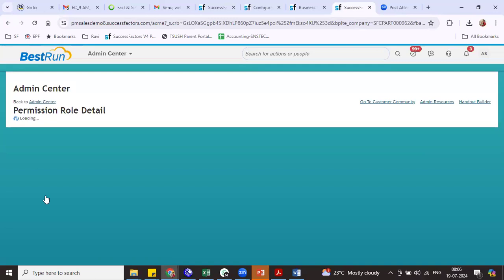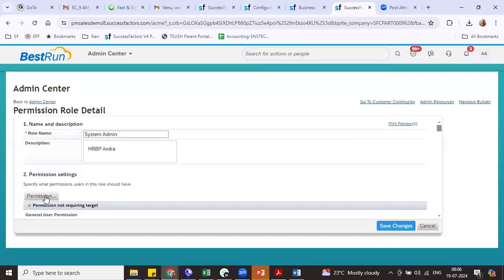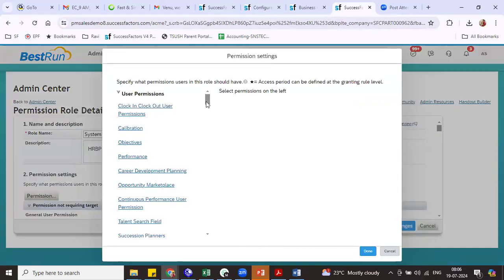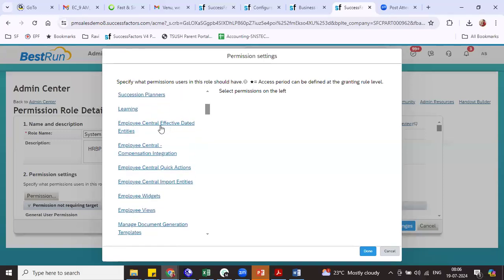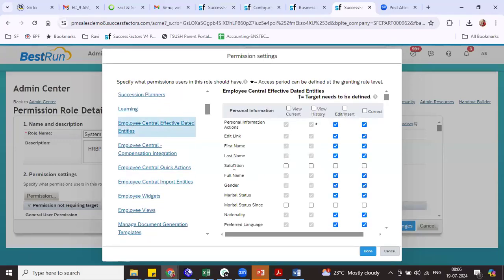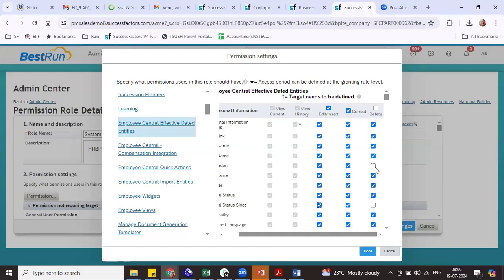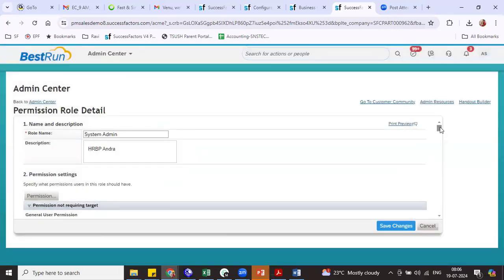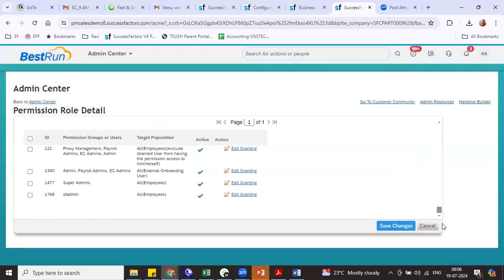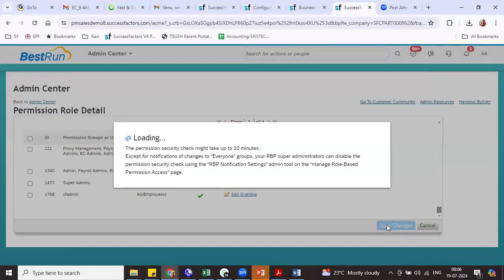I'll go here, permissions and employee central effective dated entities. You see here salutation is not enabled because we have just enabled this field. I'll just grant permissions, 1, 2, done. Save changes.